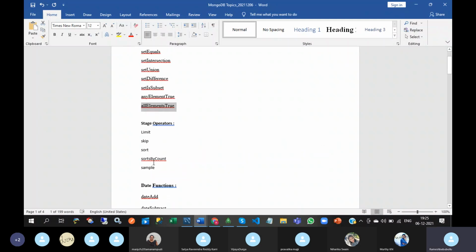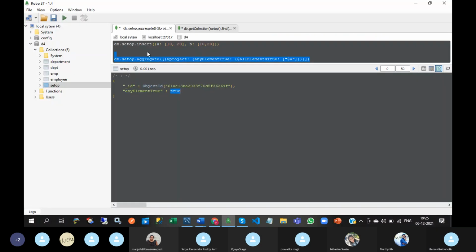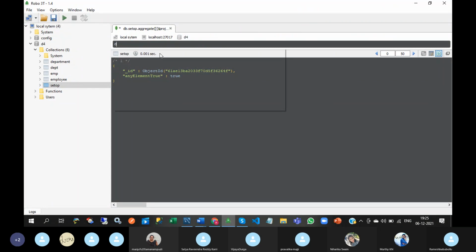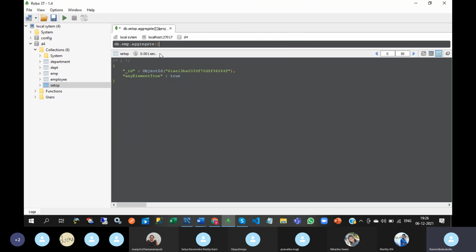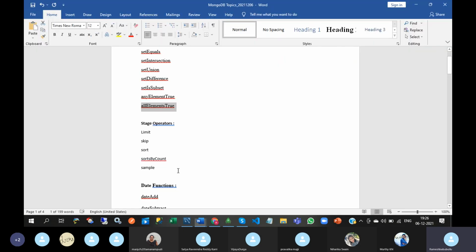Next, stage operators. db.emp.aggregate, limit. I think all of you know that limit and skip sort.